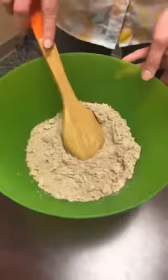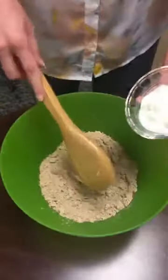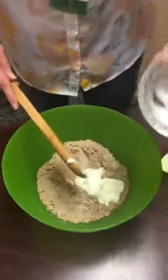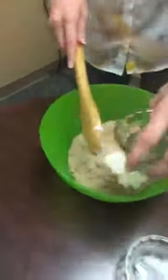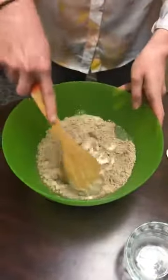We've got our brownie mix here, and this is half a cup of non-fat plain yogurt. You could also use vanilla yogurt if you wanted, which might make it a little bit sweeter. You just throw that in there. Again, no need to put in that egg or that oil. Then a quarter cup of water right after. This one mixes up a little bit easier, so you're going to start to see that coming together.